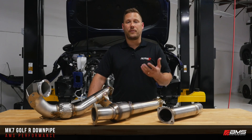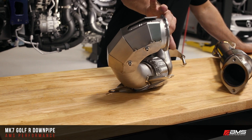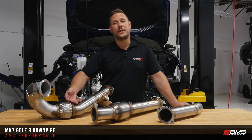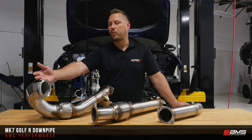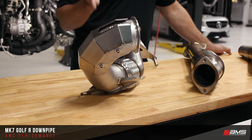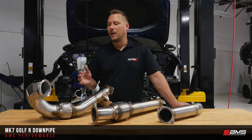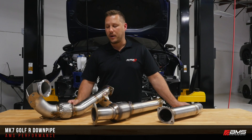What are some of the key features of our product? Here we have a 79 millimeter inlet to the cast stainless steel upper section. The rest of the piping is 76 millimeter. We have a flex section. And what's really important — I think a key feature of this product — is a heat shield. There's a lot of heat sensitive components around here: the firewall, sound deadening material, also an ABS module, some plastic shielding. So in the interest of durability, part longevity, and safety, we think this is a pretty important feature in the product.